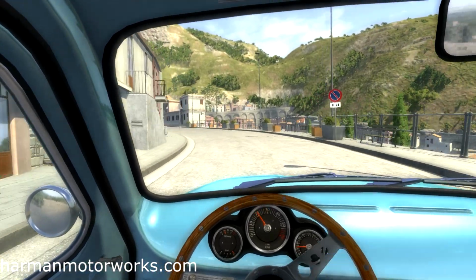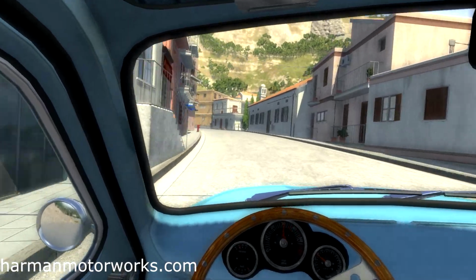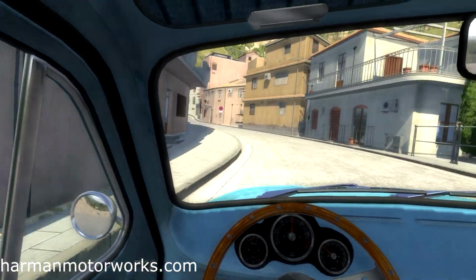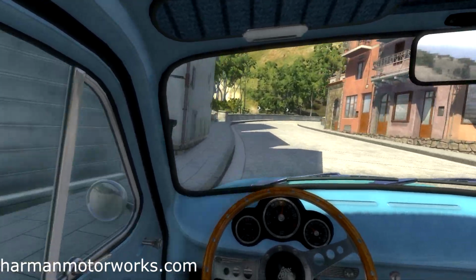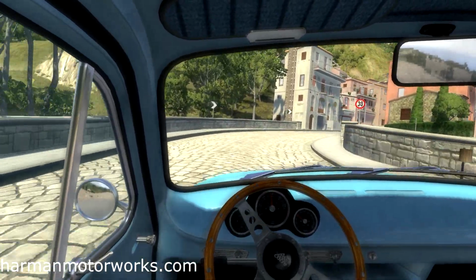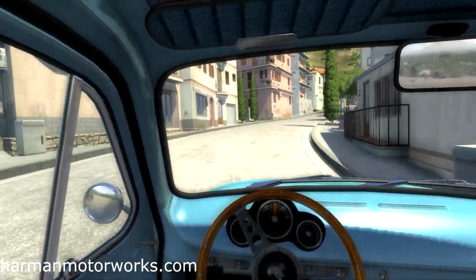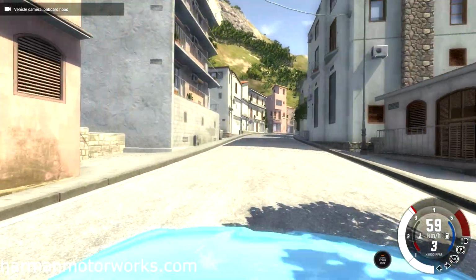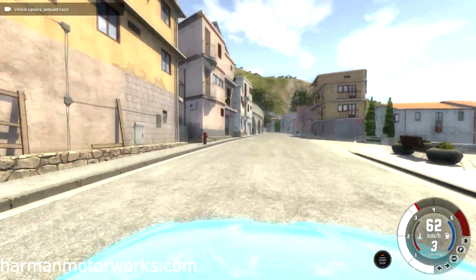So, hoping to make this a fairly clean run. I'm going to give it a bit of stick as well. I'm not going to hold back. Obviously you don't want to cook the engine. Cobblestones. Nice backfires there. You can see the temperature's making its way up on the gauge there.